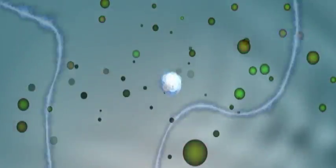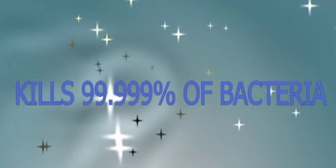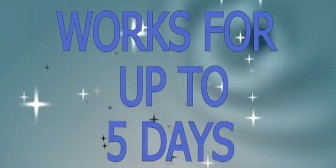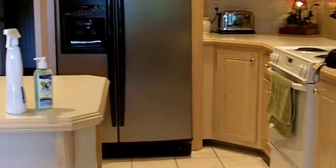Prontek is Disease Prevention Services' miracle molecule that works by killing bacteria, viruses, mold, and mildew electrically. It keeps working for up to five days. So not only does Prontek destroy 99.999% of bacteria immediately, it also protects the treated surface for up to five days. Other disinfection methods work immediately but quickly allow mold and bacteria to grow again.